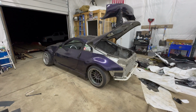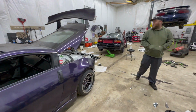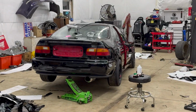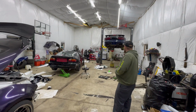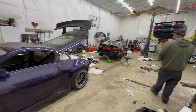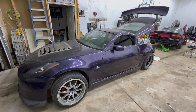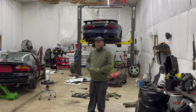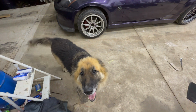Well, it's off the trailer, back in its home. Dirty home. He's been hard working. He's been putting a wrap on this car. Was red, obviously. He's got another guy up on the lift he's working on. Everything is in shambles in this garage. Well, yeah, you'll have that on these big jobs. But yeah, his car's back home. So now it's up to him to do some work on it. Eventually, right? Need to get the motor back. I'm waiting. Get the motor back.